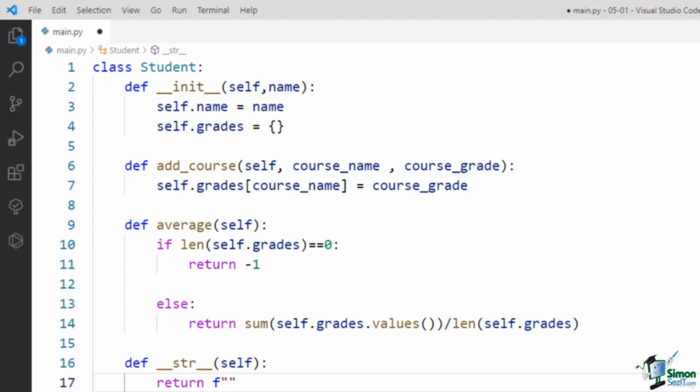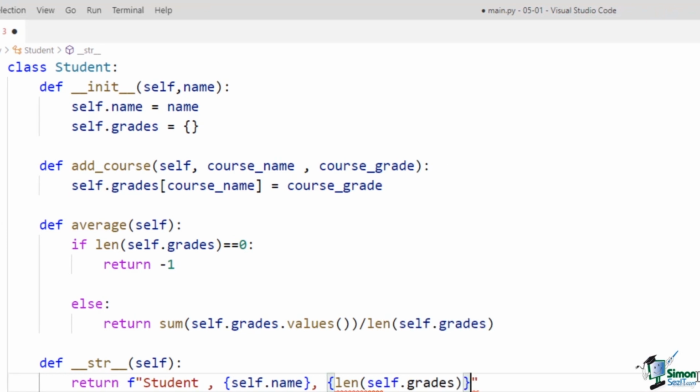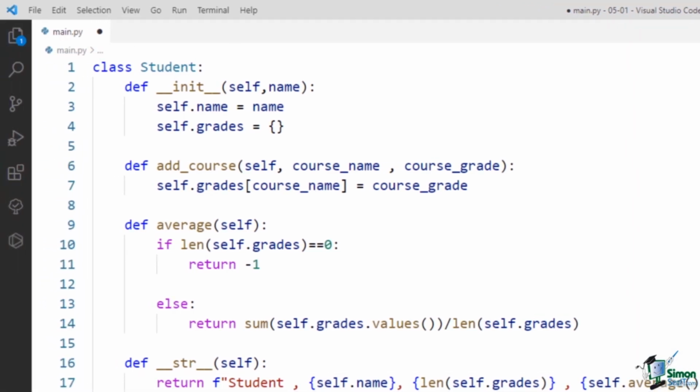And inside the string, first I enter the name of the class, which is Student, and then I enter the student name, which is self.name, that I have to put inside curly brackets, and the number of courses for this student, which is the length of self.grades, and finally the average grade for this student, which is self.average. Well done. The Student class is ready to use.